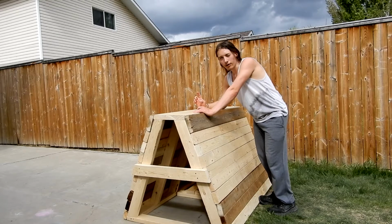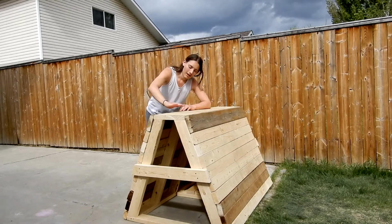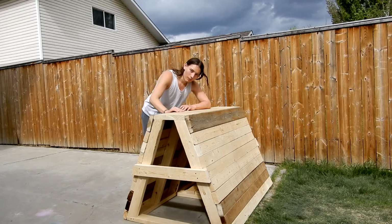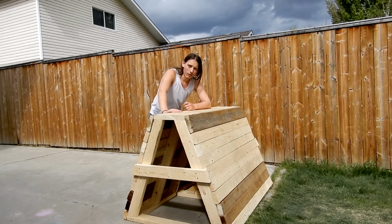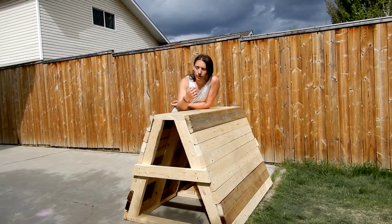I also like using my other hand for support. So you'd come up, and this hand would come up and just rest here. It gives you a little more push so you can get more of that roll. When practicing this, try going over your head more, because then that can get you into a handspring, which would look really cool. I just haven't gotten that far yet, but it's not too hard of a move. It just takes a little bit of practice.